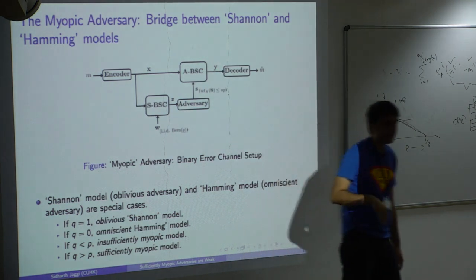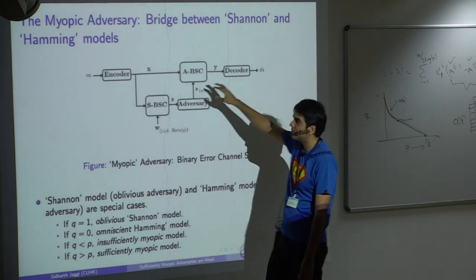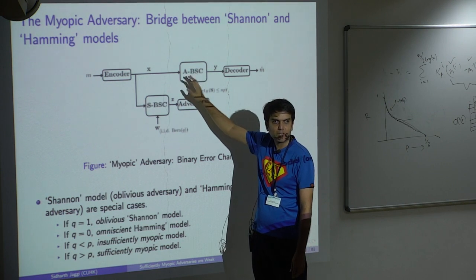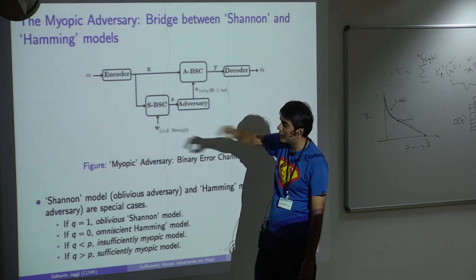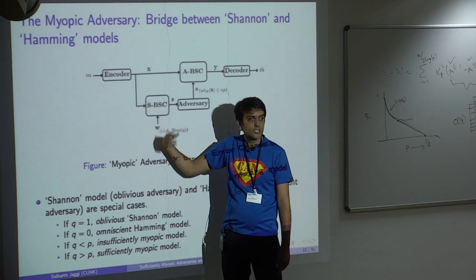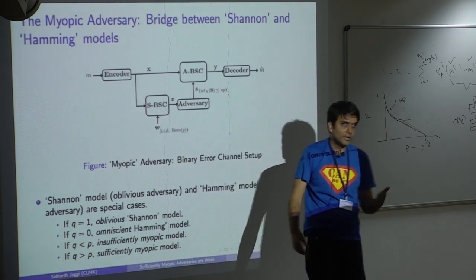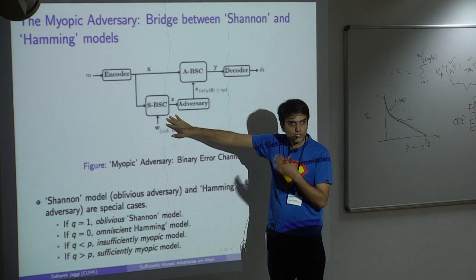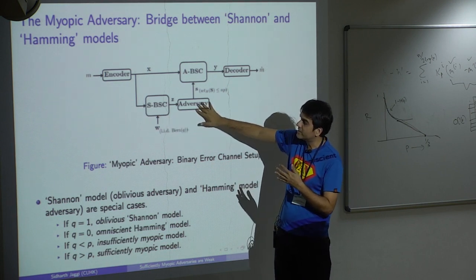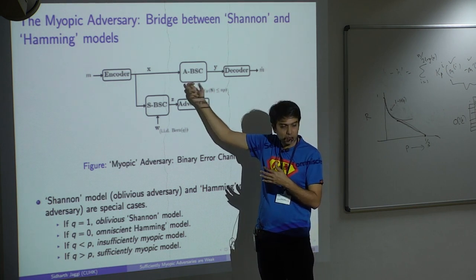For the purposes of the current talk, instead of the binary erasure channel, I'm going to focus on the binary symmetric channel, or the bit flip channel. So think of this as a random noise bit flip channel. Maybe the probability of a bit flip in this direction is q, and based on this roughly fraction q bit flip channel, the adversary gets to see this, and then he gets to flip up to q times n bits over here, up to p times n bits over here.